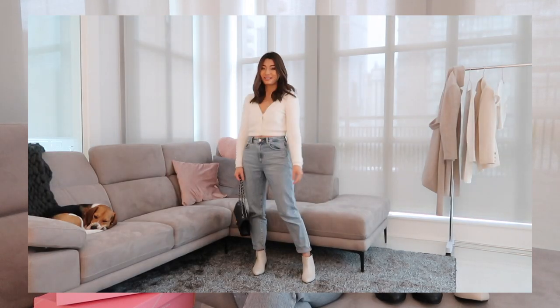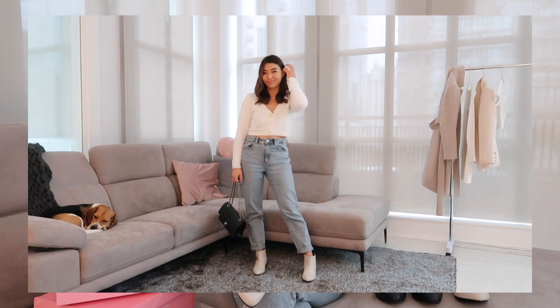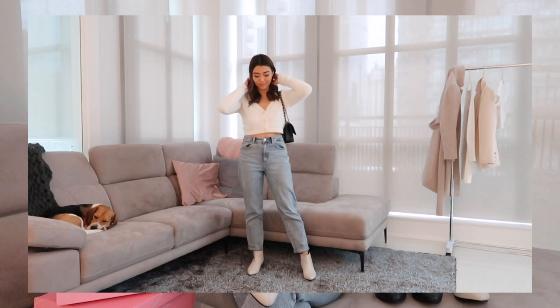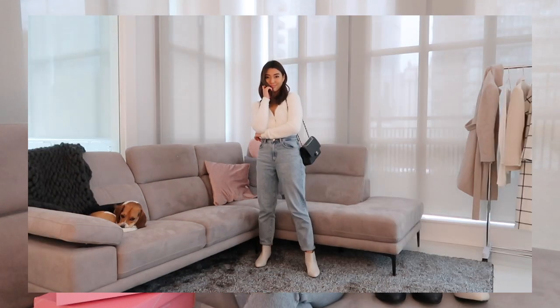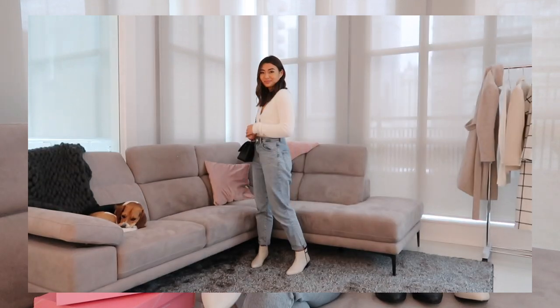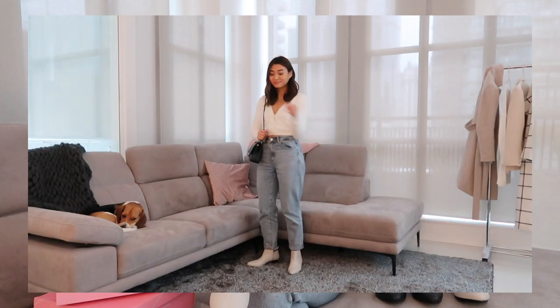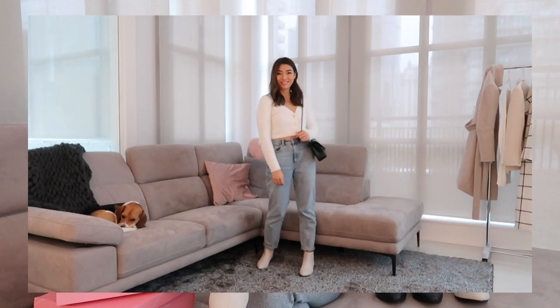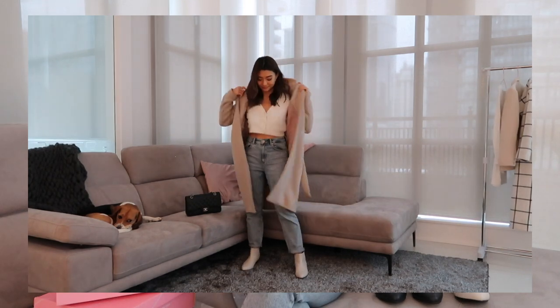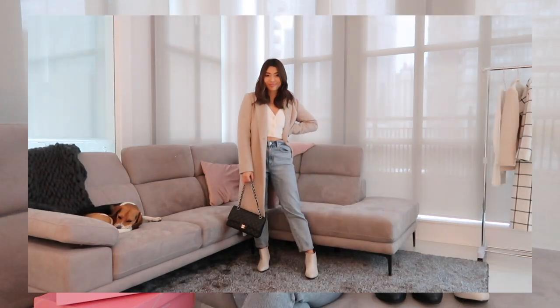The first way I would style this boot — and probably the most wearable — is with exactly what I'm wearing right now: a white sweater and blue jeans. Because this is a lighter boot, I've picked a lighter color sweater. A light beige one would work great as well, and I think it's just really casual and chic with jeans. I've rolled up the cuffs of my jeans so more of the boot can show, which is super cute and really transitional from fall to winter. It looks great on its own, or you could throw a jacket on top on more chilly days — I'm wearing this neutral colored one to keep the palette minimal.